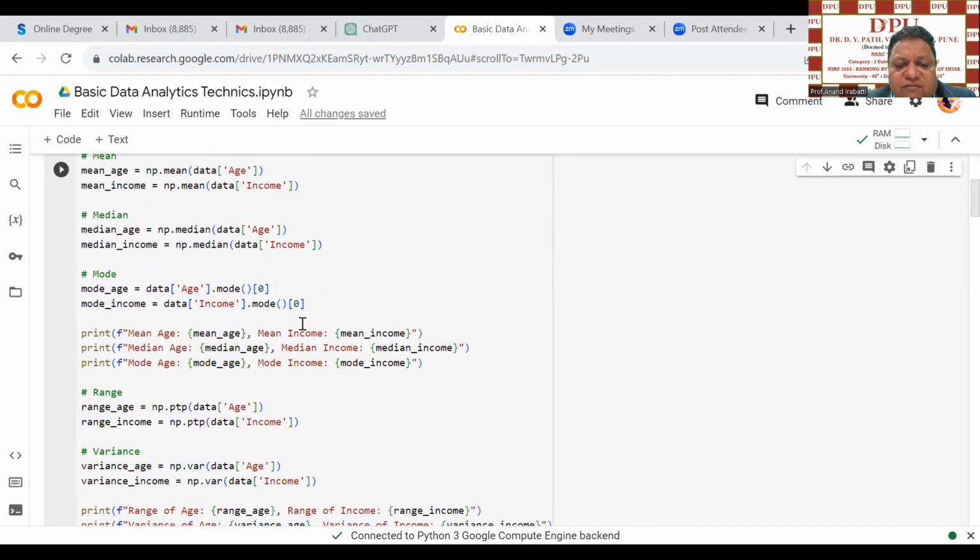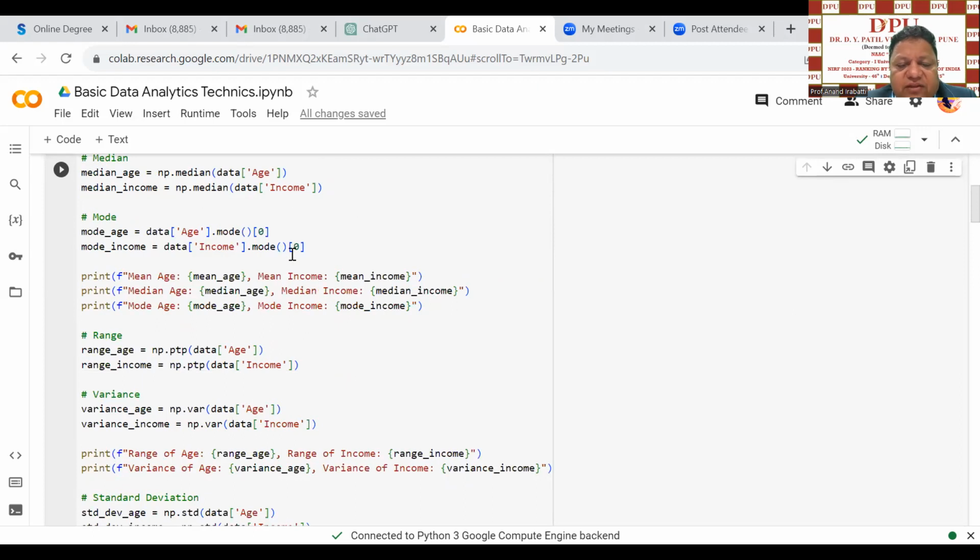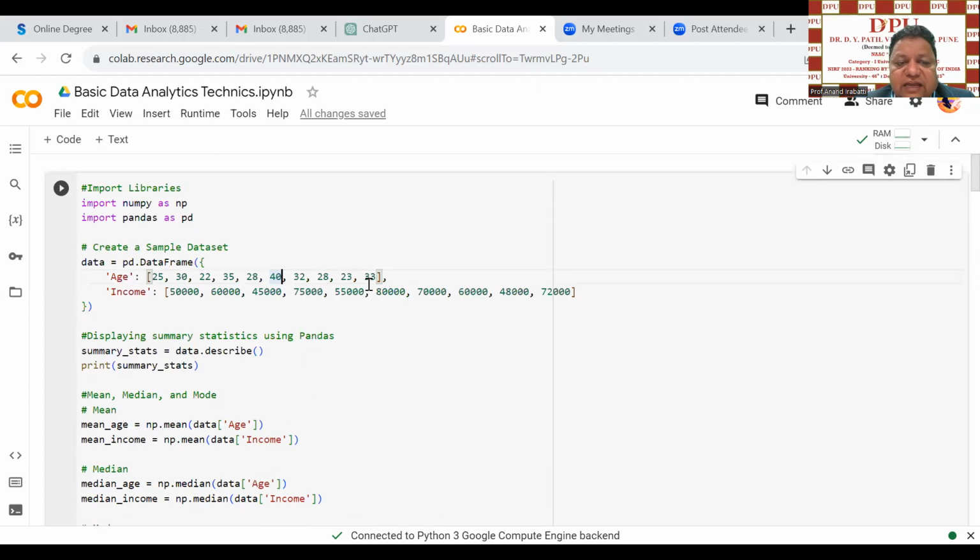Now, why have I given 0 here? Whenever you want to refer to the elements of a data frame or an array, you need to specify its index value. What is the index value of this 25? That is 0. Index value of 30 is 1. Index value of 22 is 2, 3, 4, 5, 6, 7, 8, and 9.